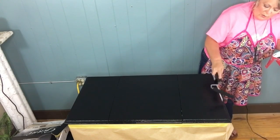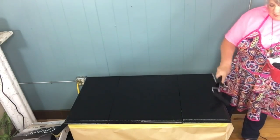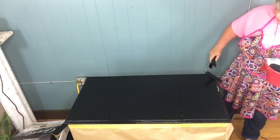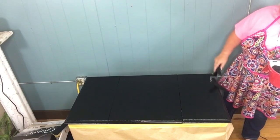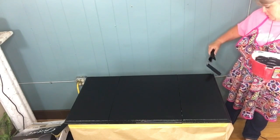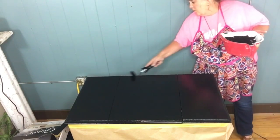But you wouldn't want any sharp lines and edges on there because you want it to look natural, and in nature things generally don't have real straight lines going through it. So I'm overlapping just a tad when I'm coming back over this.